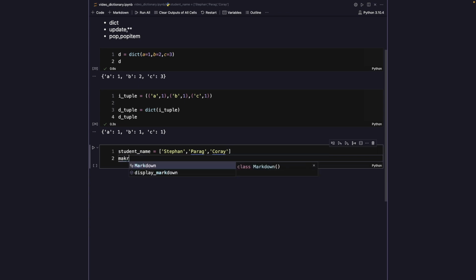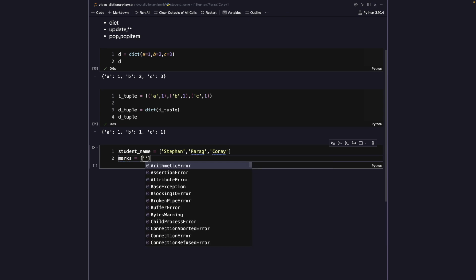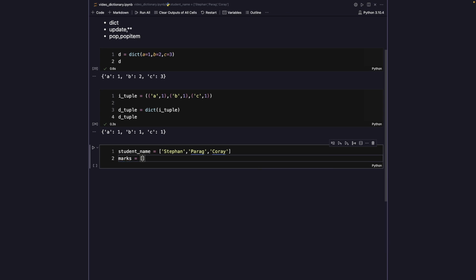And one more list contains the marks of these students, say 134, 54, and 65. Make sure all the marks and student names are in corresponding order. Like Stefan has his marks at the first index, Parag has his marks at the second index, and Corey has his marks at the third index.